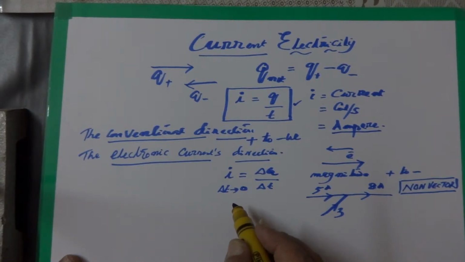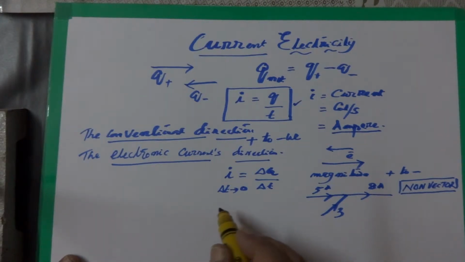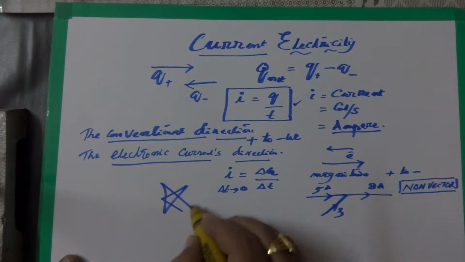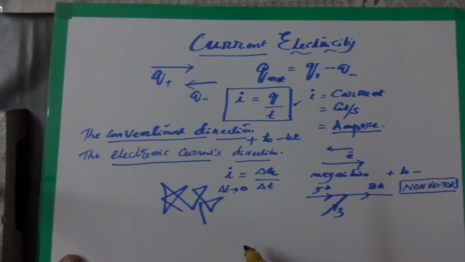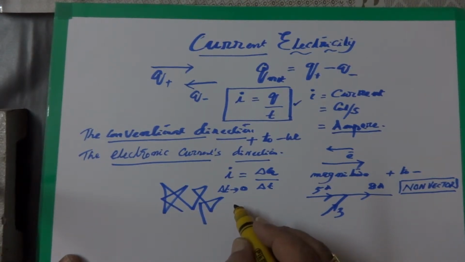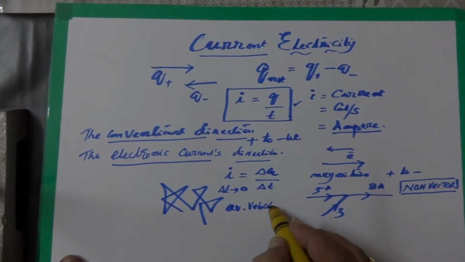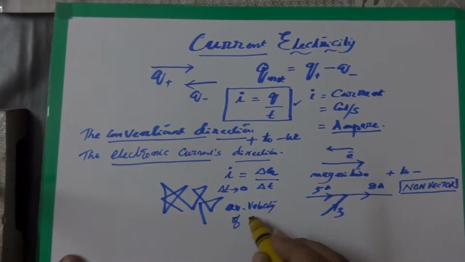But if you touch the metal, you do not receive any shock. Why? Because there is no current constituted. The free electrons move in very random directions. Whenever the free electrons move in random directions, there is no net velocity associated with it. Therefore, the average velocity of the electron is 0.